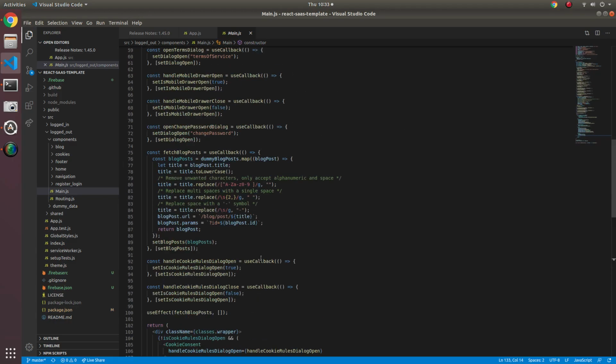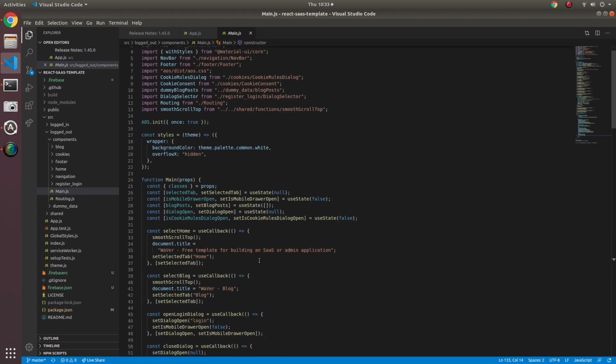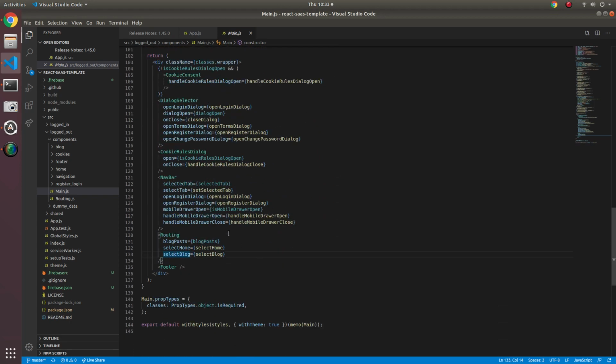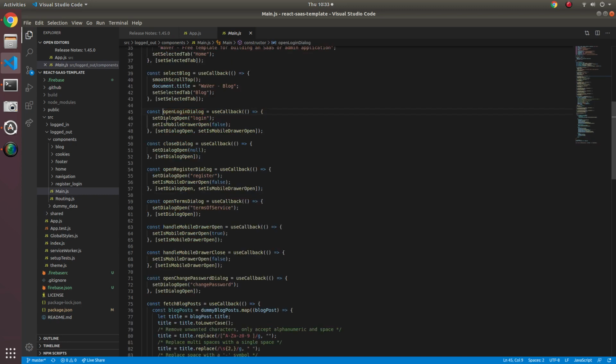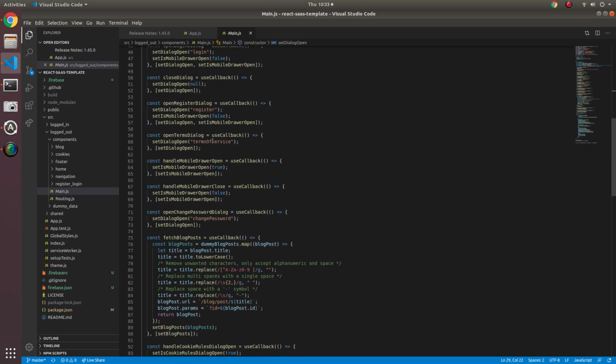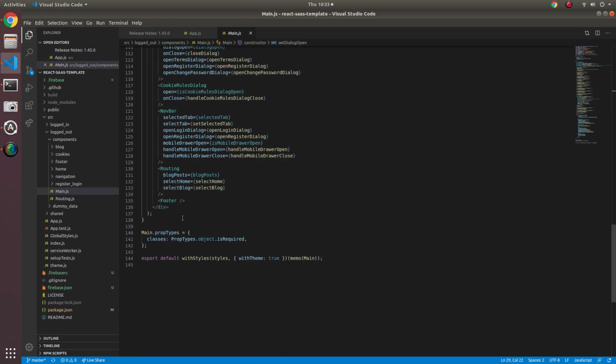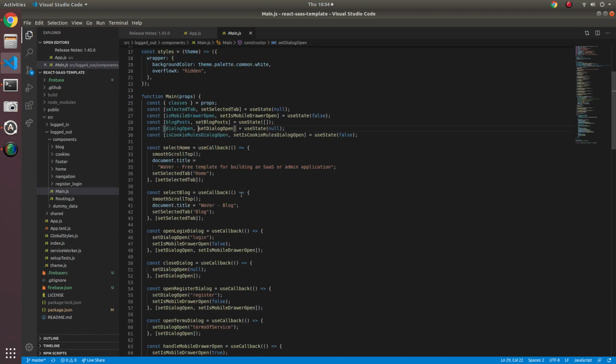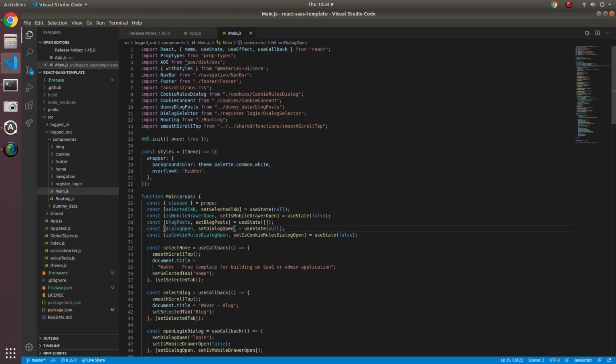So let's actually take a step deeper and go into these login dialogs.